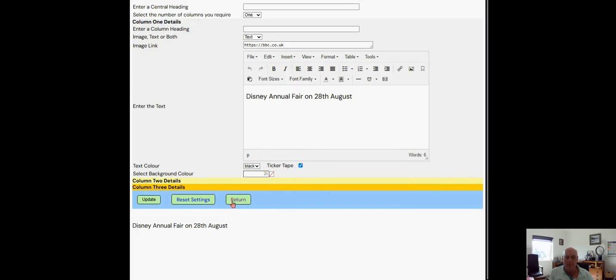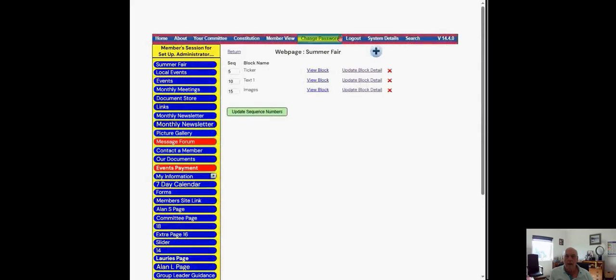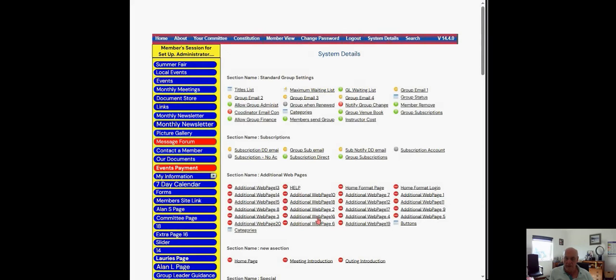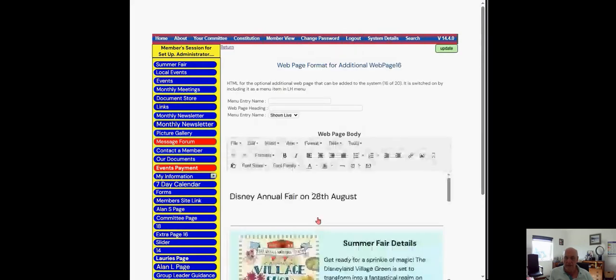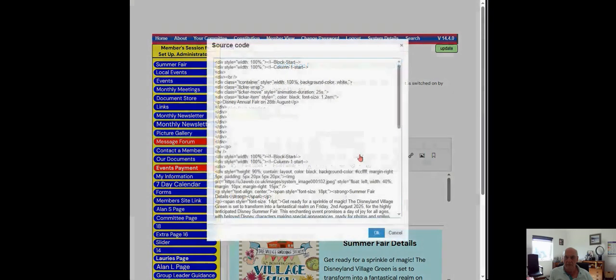So if we look at the system details, page 16, and you look at the source, there is the ticker.